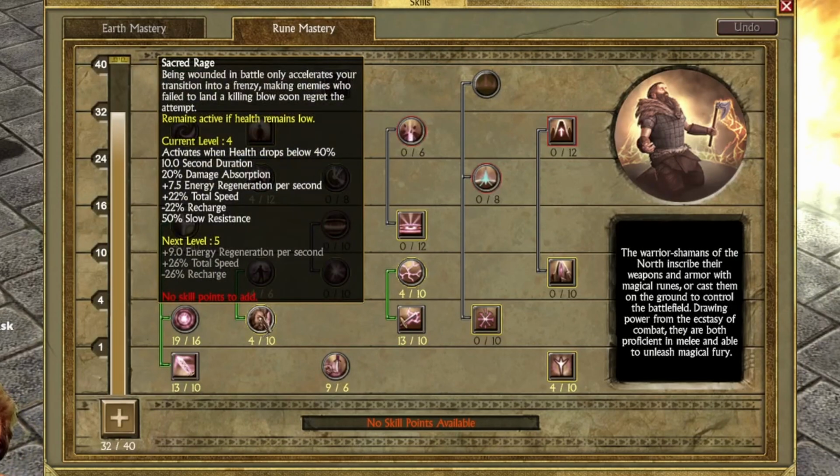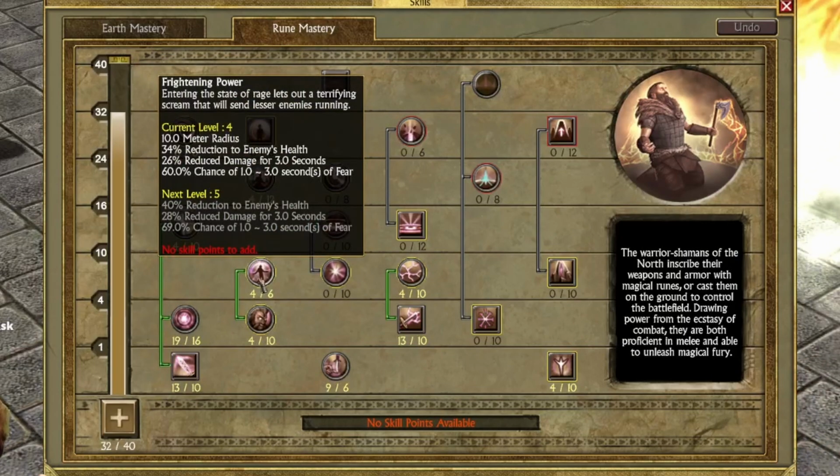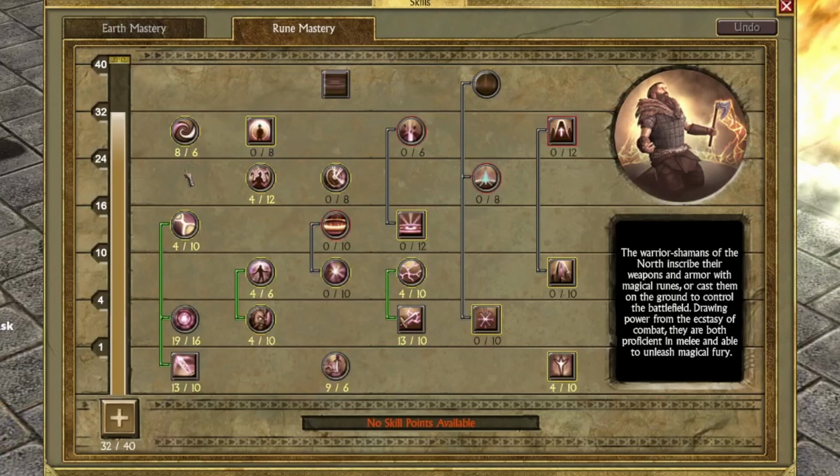Our next skill is Sacred Rage and Frightening Power. When you go below a threshold, you get 20% damage absorption. You get some energy regen. You get total speed. You get some minus recharge. You get slow resistance, and if you have this node also going below that threshold, you reduce enemies' health in a radius, you reduce damage by 26% at one point, and you have a chance to fear them, right? You shout and they've run away. This is a circuit breaker. It'll save your life frequently, even though it didn't save my life.